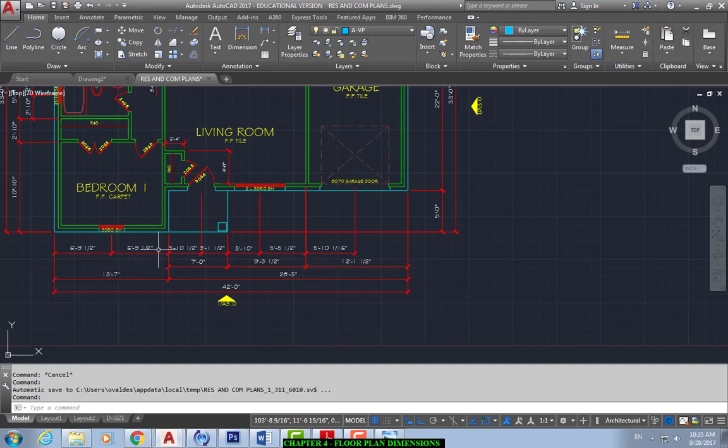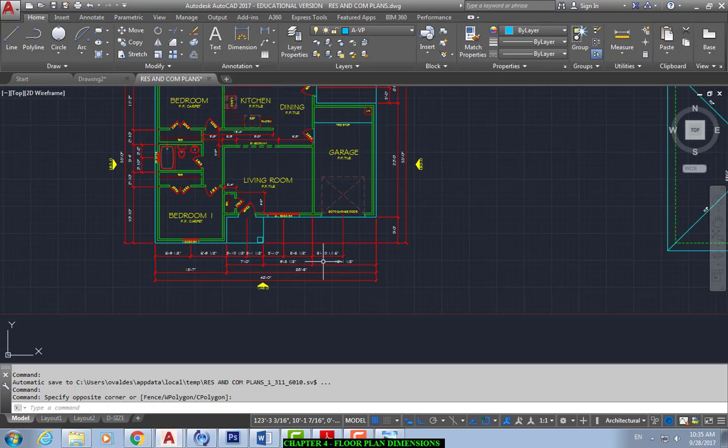And now the inner one, which we said is doors and windows, we're going to go from the edge to a window here, from there to there, from there to the wall, from there to the door, from the door to the column, from the column to the other window, from the window to the other interior wall, and then from the interior wall to the center of this garage door. Okay, so that's how you lay it out.